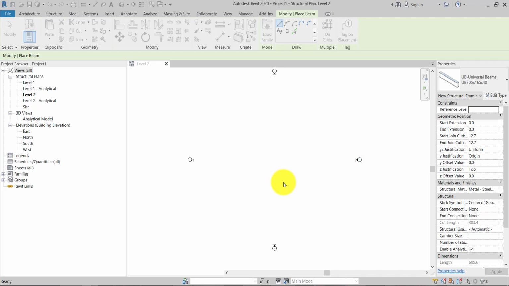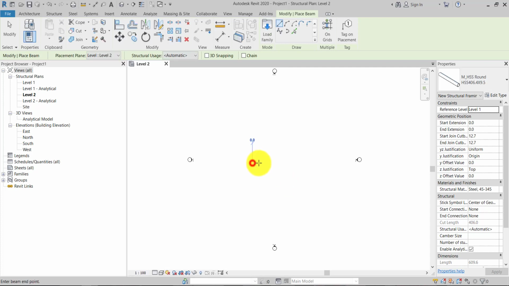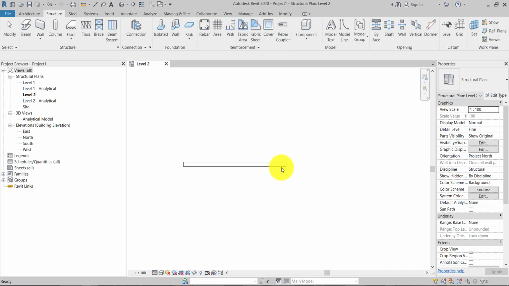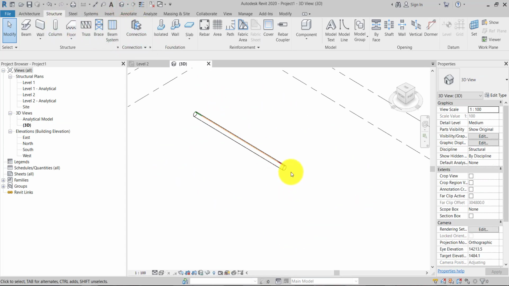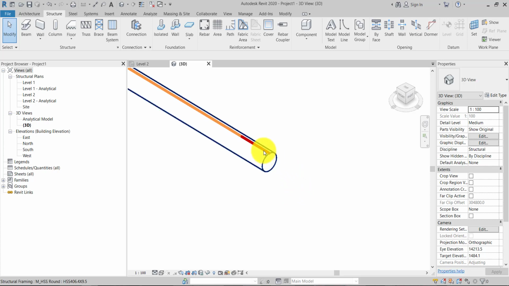Okay, and that's it. Here's our pipe or our hollow steel section, round hollow steel section.